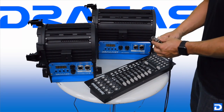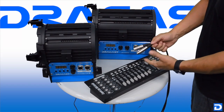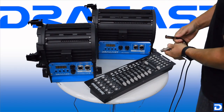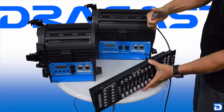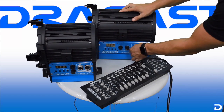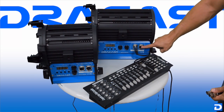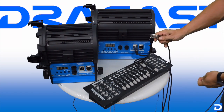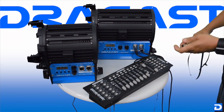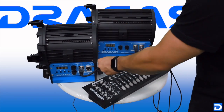Now we're ready to plug everything in, and it's pretty simple. We're going to use a standard three-pin XLR connector. In your situation your board and lights will be much farther apart, so this first run will likely be pretty long. Plug the male end into the female output on the back of your board, and the other end into the input on the light. Next, instead of running another cable from the board, you can daisy chain by running out of the output on the light itself — plug the male end into the output of the first light fixture and run the signal down into the input of the second light. Now we can hit the input of our second light in the chain, and we're ready to go.